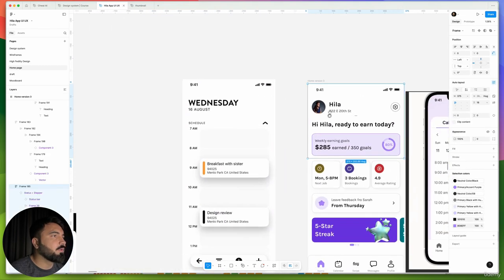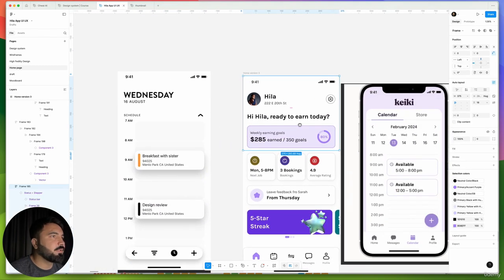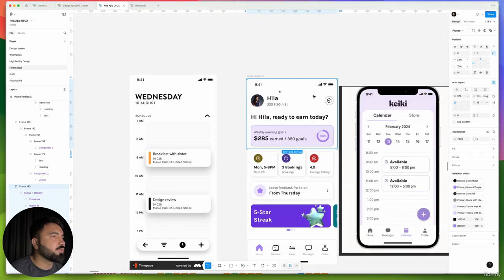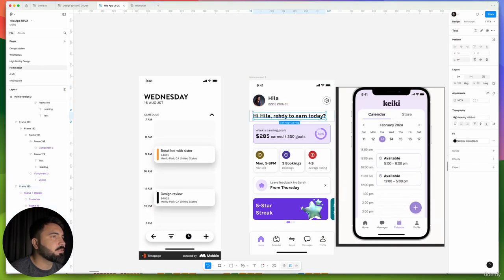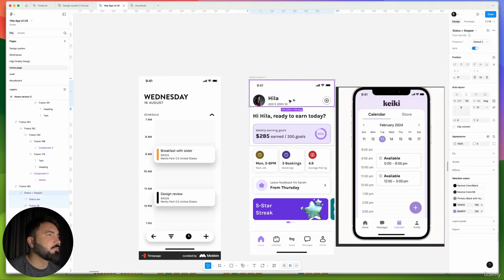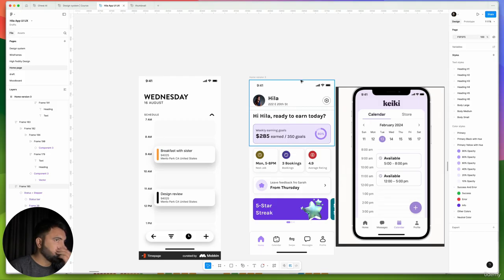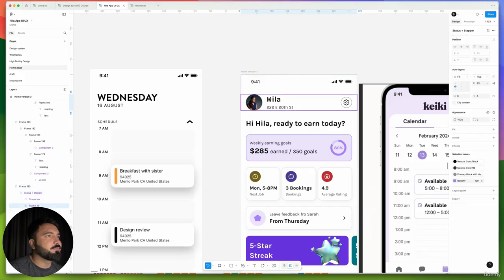All right, so for the calendar, I think we should put these on the top. This is completely fine, and maybe we will get rid of this user icon here.